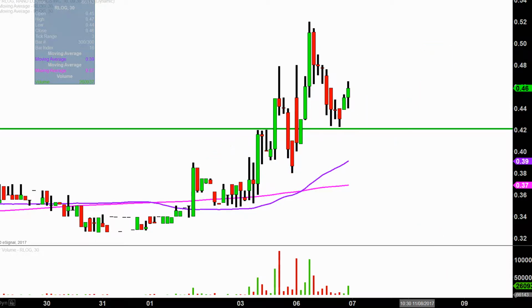The other way you could gauge just the overall health of the current price movement is in regard to the purple line right there, which is the 50-period simple moving average. As the name implies, that line will move itself higher and higher. So again, from the big picture of things, as long as the price stays above that purple line, as the line moves higher and higher, then the overall trend is fully in the bull's favor.